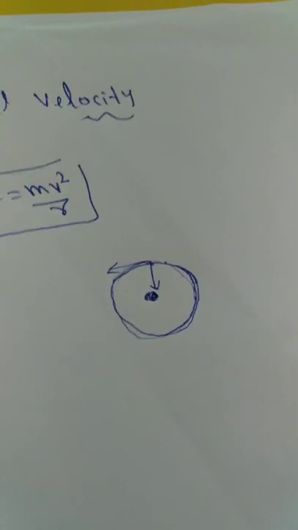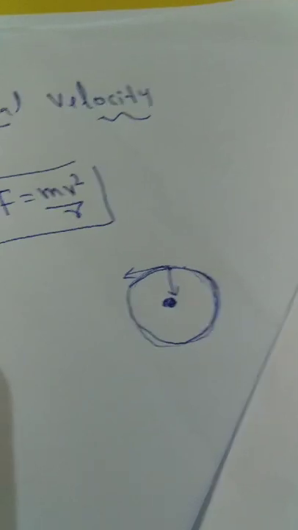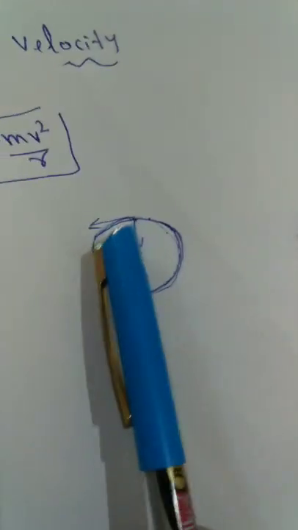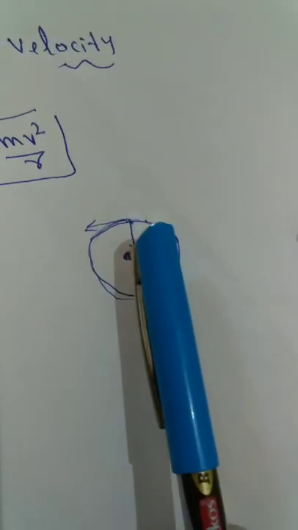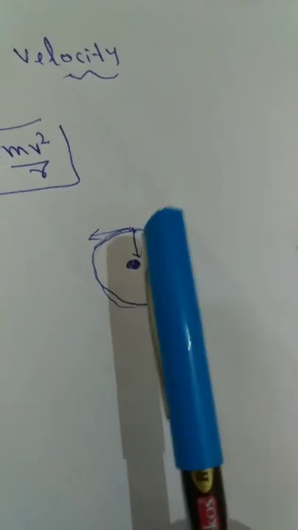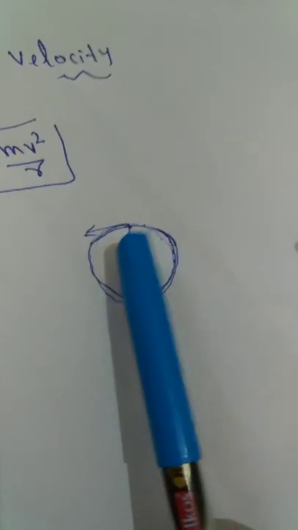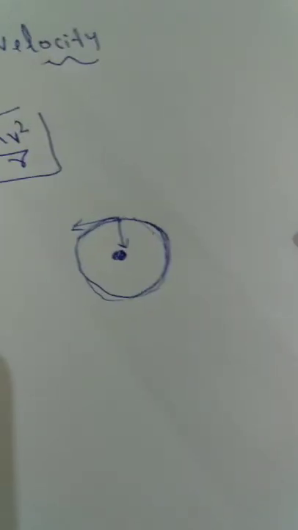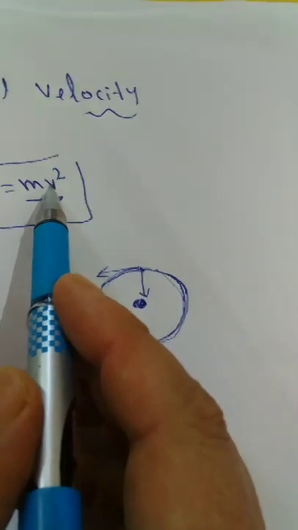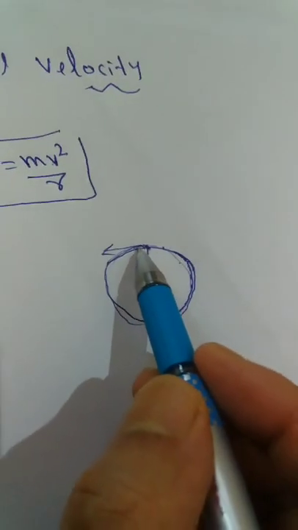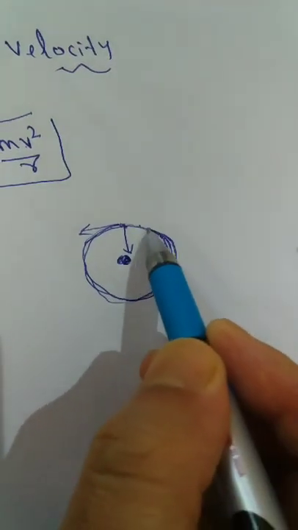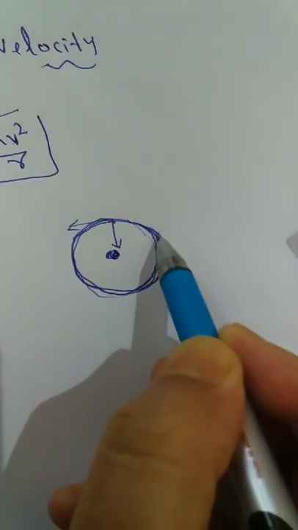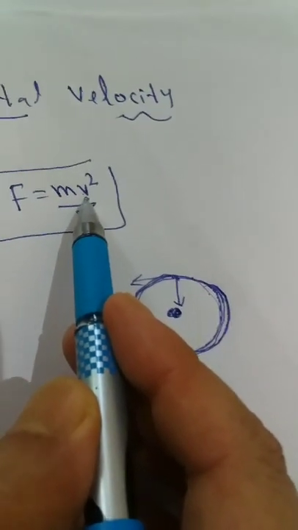This centripetal force is here provided by the force of attraction. In equilibrium, the gravitational pull provides the required centripetal force of the satellite. The gravitational pull of Earth provides the necessary centripetal force which requires the Moon to move in a circular path. This is the velocity with which any satellite moves in a circular path around a planet. This velocity is called orbital velocity.